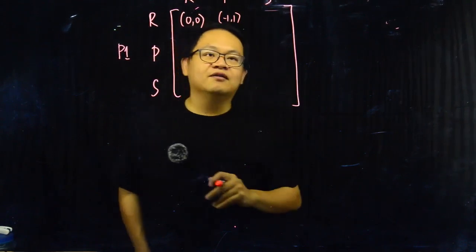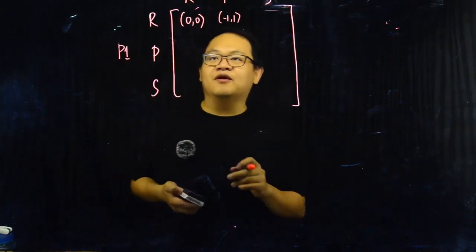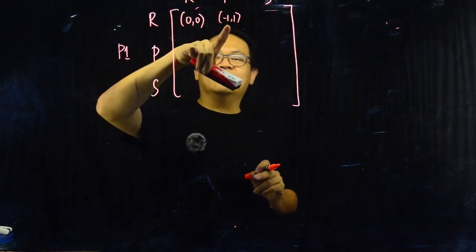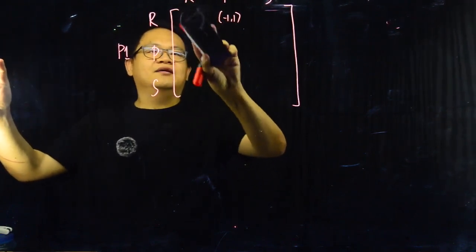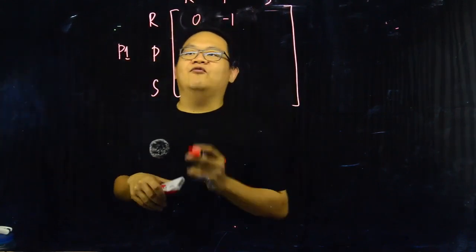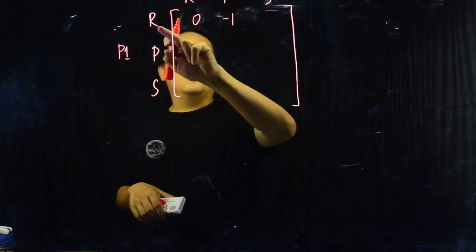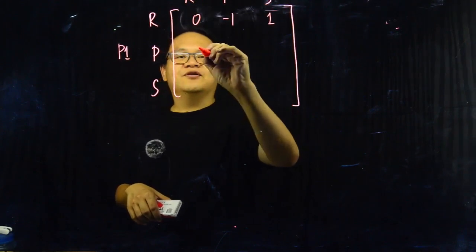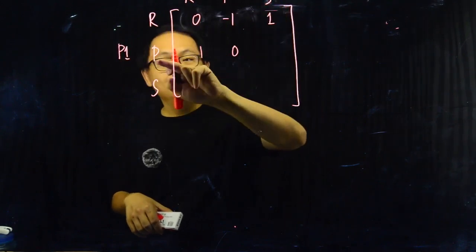Okay, I will not finish the entire table because we're trying to reduce the payoff table to a smaller payoff table. Now, what will happen here is instead of writing 0, 0 and writing -1 and 1 here, what I will do is to simply write 0 and -1. And to continue the entire table, rock and scissors, rock wins, therefore this is 1. Paper, rock, paper wins, therefore this is 1. Paper, paper, it's a draw. Paper, scissors, paper loses.